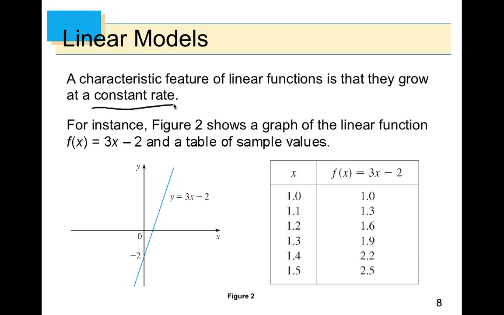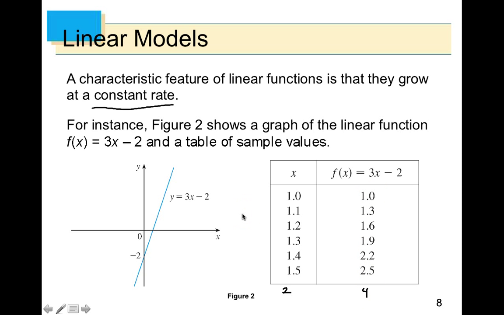Now, we generally dealt with in the past where if we go through the domain, we increase x values incrementally by integers. So if we started at x equals 1, then the next value we would test would be x equals 2. And then we would test x equals 3. And actually, if we make a little table on the side here, if I know that x equals 1, I get 1. But if x equals 2, and I plug in, I'll get 3 times 2, which is 6, minus 2, which is 4. And I can see that it increases by 3 to go from 1 to 4.